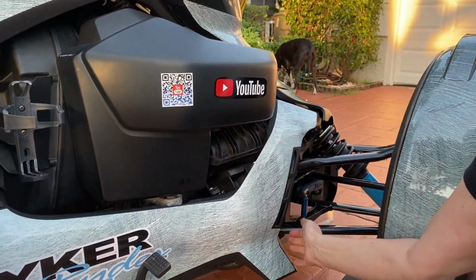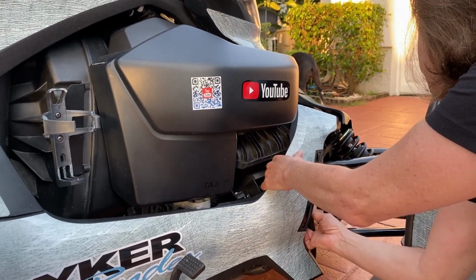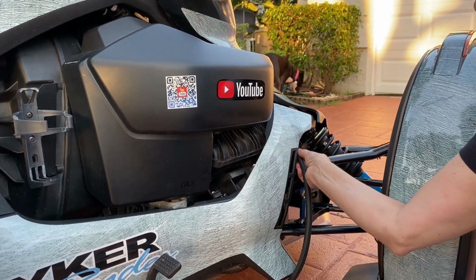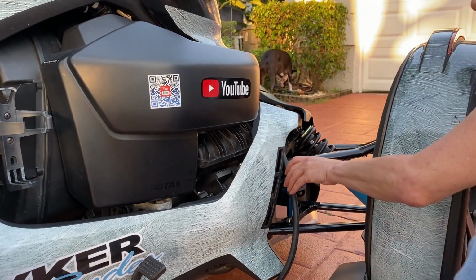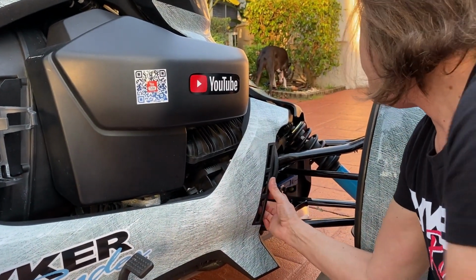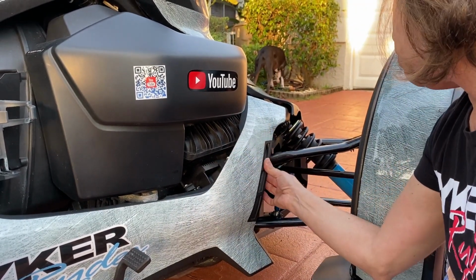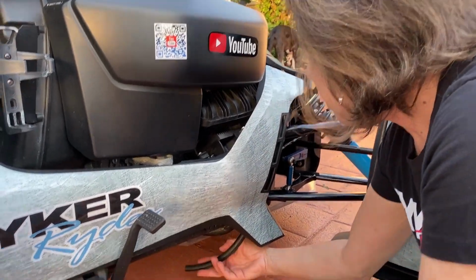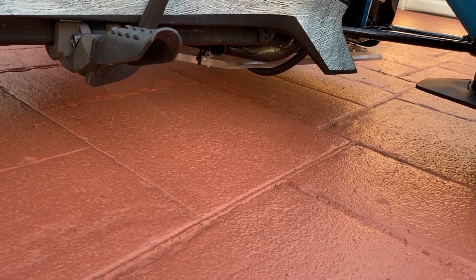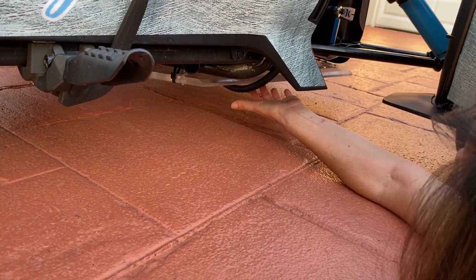You can also, before you do that actually, push this hose back up a little bit so the brass doesn't show from the front. So you put that hose back up a little bit, and then tuck it in so you can't even see it. Now if you look under the bike, I can see it in there. So now it's underneath here.